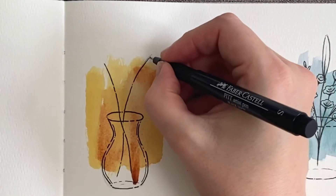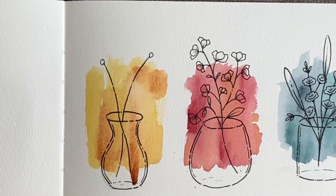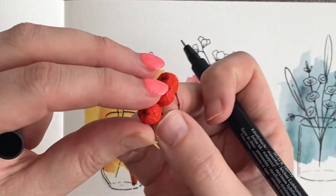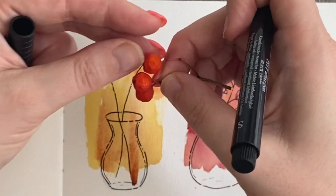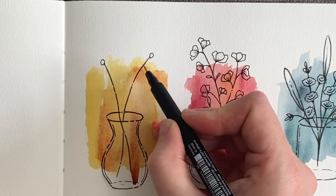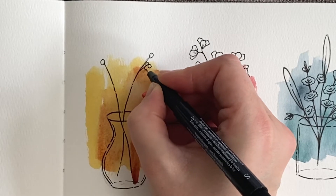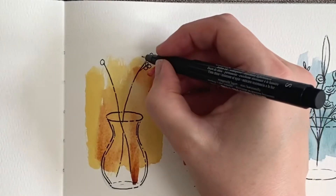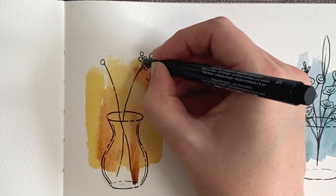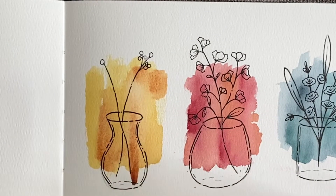And then it's berry time! Pop a berry at the top of each one — they want to be somewhat round but they don't want to be perfectly round. I've actually got some berries here for reference. Then from each of these, we're going to think about: let's pop a berry there, a berry there, and a berry there, and a stem with a little berry there, a berry there, and a berry there. Now all berries will come off a stem, but it doesn't necessarily need to be the longest of stems.